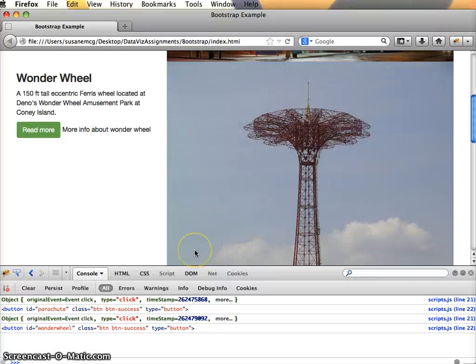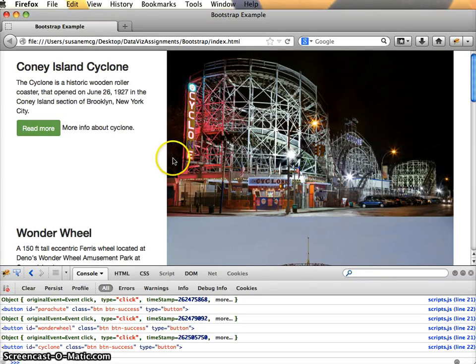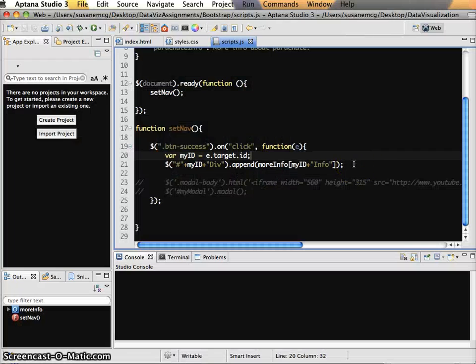So again, just to make sure that we're actually getting the thing that we say we are, there's the Cyclone information, right? This is a really important concept because it's not a big deal if you only have 2 or 3 or 4 buttons on a page to write them individually, but if you get beyond that, it's going to start to become really problematic. So that's why we want to design these things in a way such that the interaction and the information scales, so that we have the ability to do it with more complex data sets. Anyhow, as I said, we'll talk about this more in class and as needed for your projects, but I wanted to give a quick intro, and I'll be back in a few minutes with a couple of other tidbits that we discussed in class.